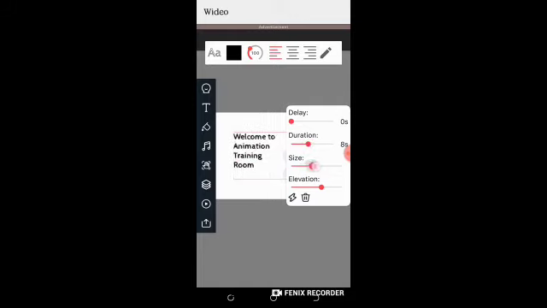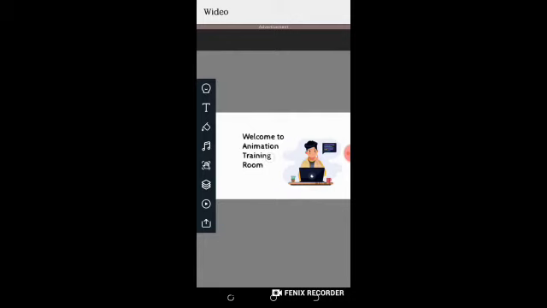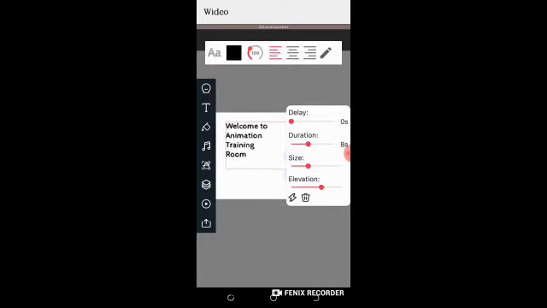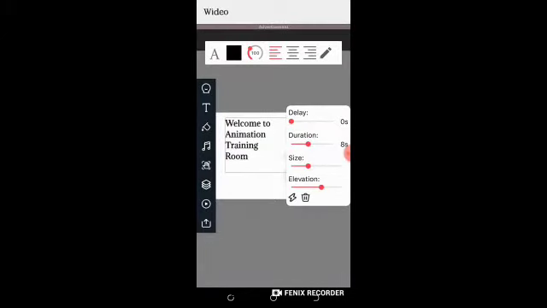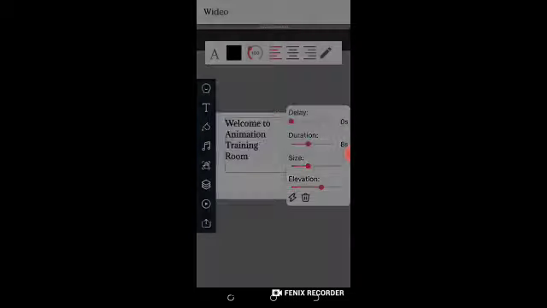Size, okay. Then in case you don't want this font, you can change it from above here. You can as well change the color. Then let's look for other fonts. We have other fonts here. Let me go for this. At the top screen, this alphabet A is for you to choose your font type, your font style. Then this one is to change the color. But the color is okay.